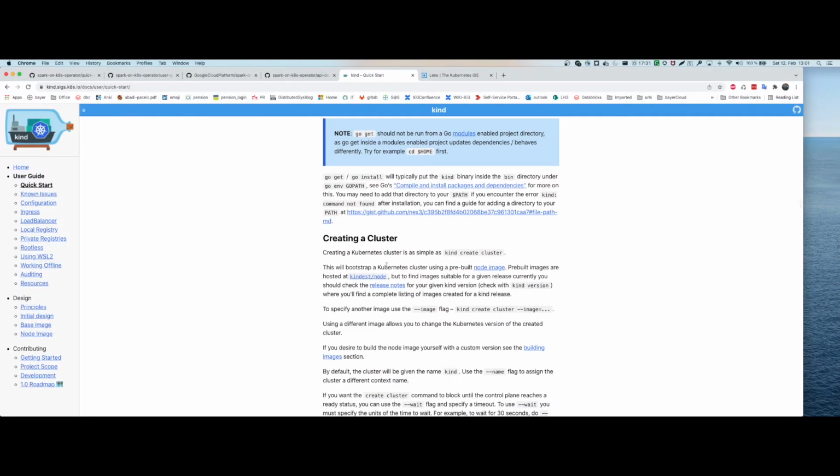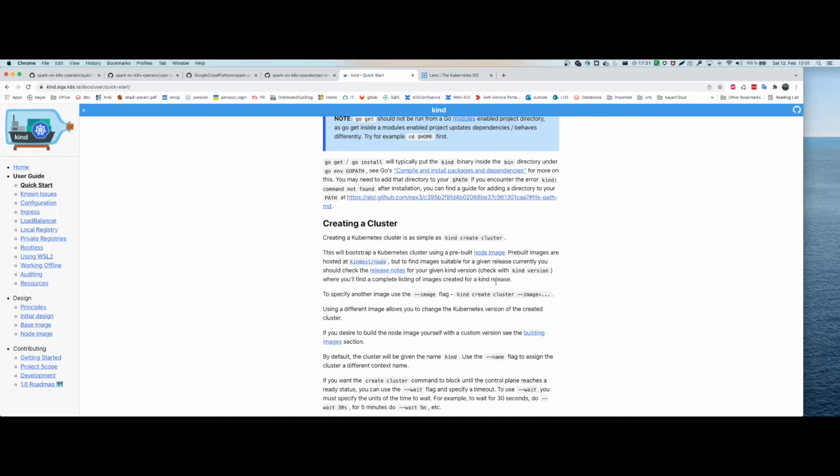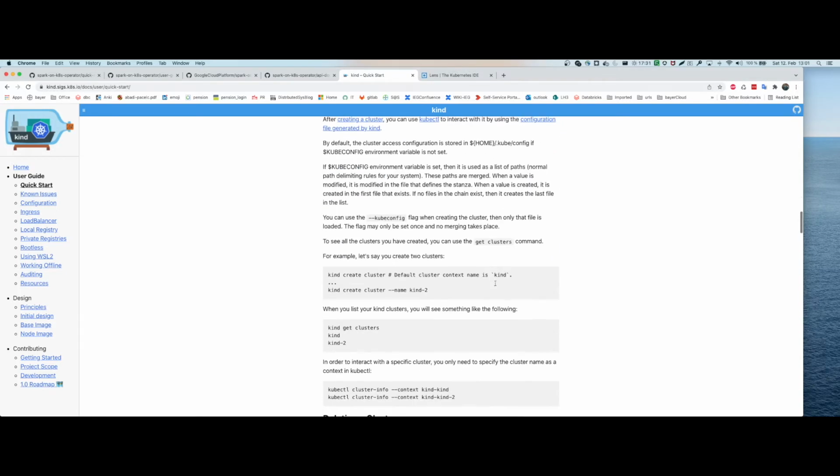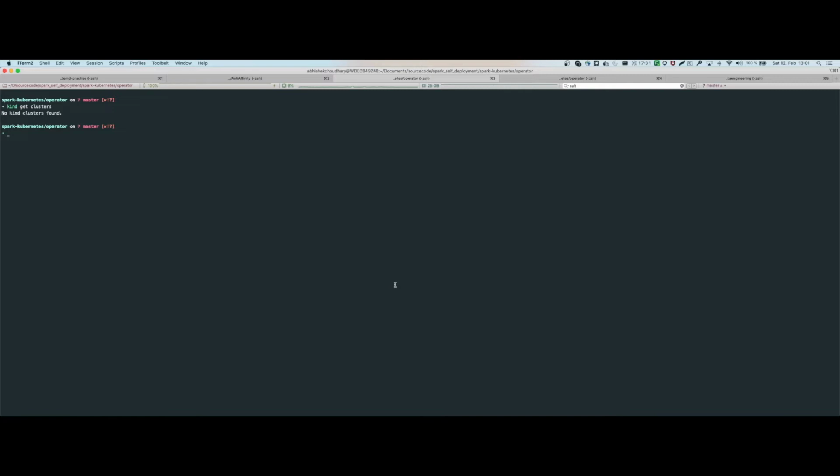We can directly go to the section of creating a cluster, and it just says create a cluster with any name. That's what we will do. So we are going to set up Spark, so we can choose any name. So we can say kind create cluster, and let's name it something like dosa. Yeah, why not? Breakfast time. So we started with dosa and saying our first cluster name will be dosa. Let's see what happens when the first cluster is getting created. It takes a bit of time, not too much actually.